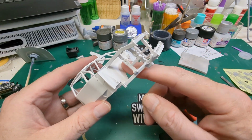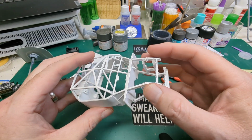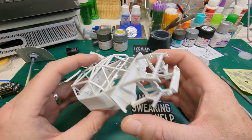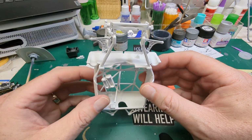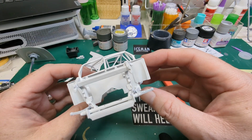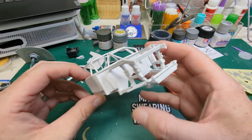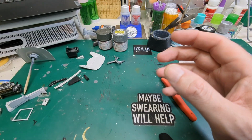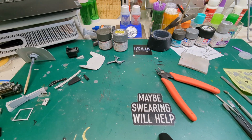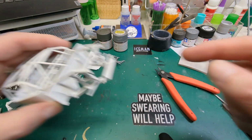That is something that I completely forgot about because I got so excited about gluing on the front of the car. I forgot to go and mask that off and paint it. So that's my fault. And well, everything's my fault, no one else is building the kit. But yeah, we'll see how it goes. I kind of like it white, so we'll see. At least if I put this in a show and there's a whole bunch of them on the table, I'll know which one's mine because it'll be white right there.